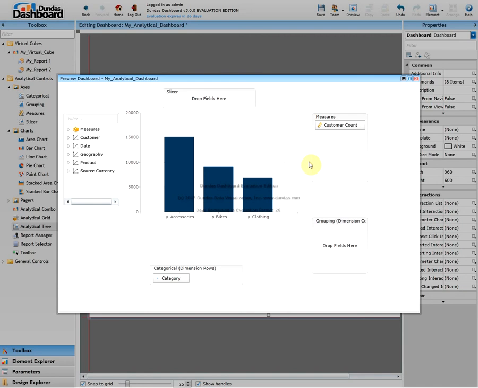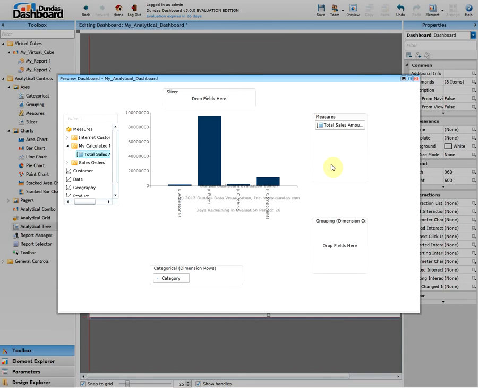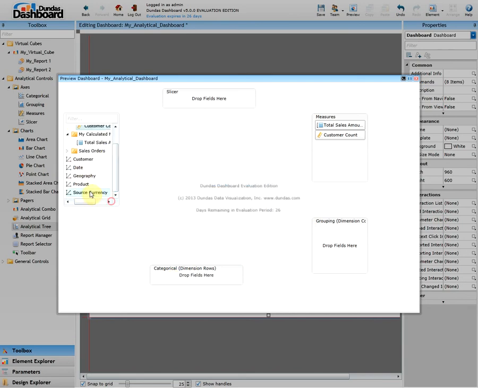then similar to the analytical combo, you will be able to change the measures, dimensions, slice or dice the data from the chart. For example, if I want to change the measure, all I have to do is drag and drop the new measure onto the measures axis. You can have more than one measure that you want to display on the chart. If you want to change the dimension, then you can also do that.